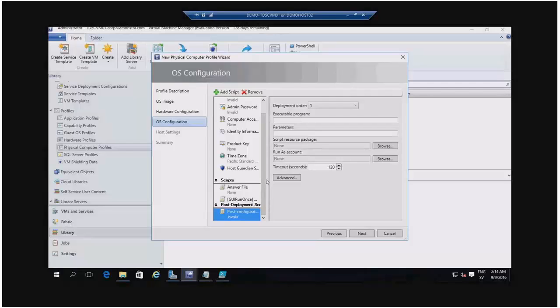So when we deploy machines using bare metal deployment in Virtual Machine Manager, I can, for instance, add a pre-deployment script, which is a PowerShell command. You can add it and say, before you even lay down the image, would you please run the following stuff to make the BIOS configured correctly, or format a hard drive or something like that.